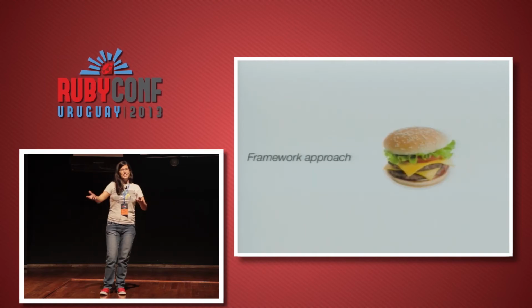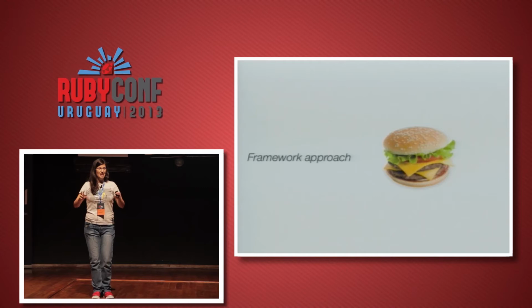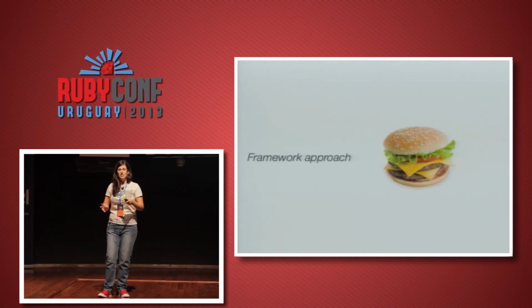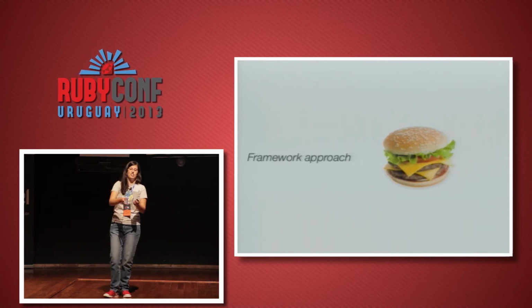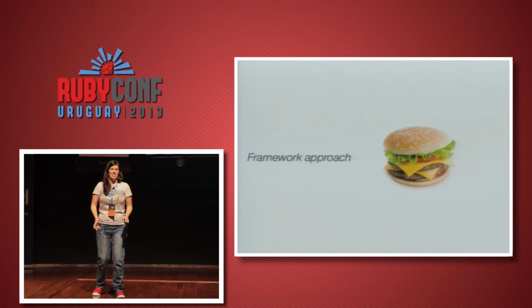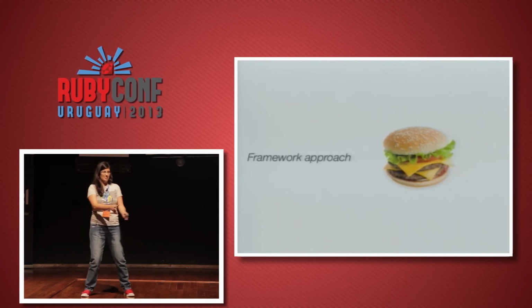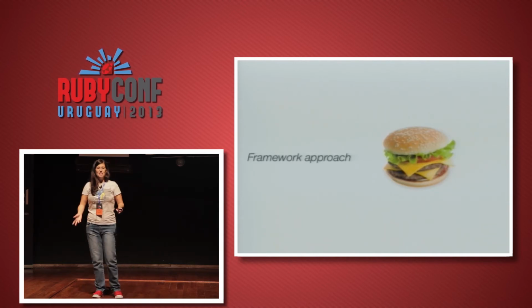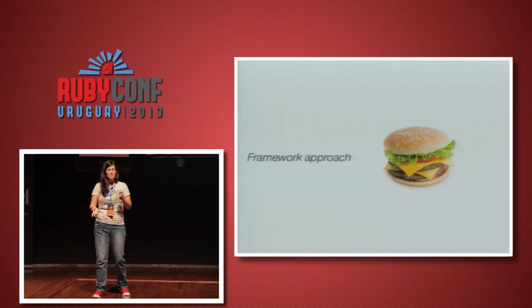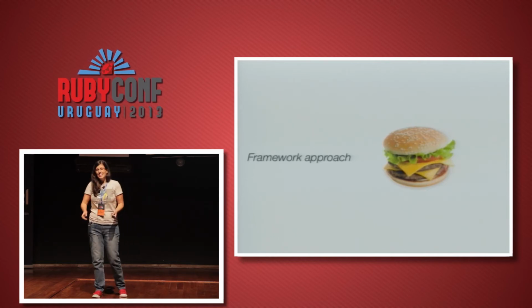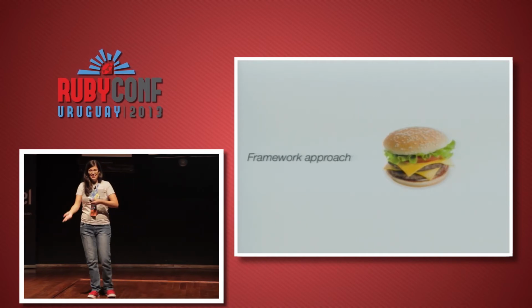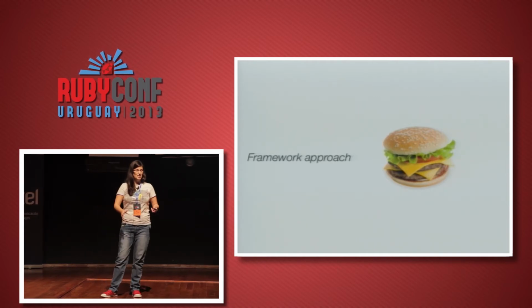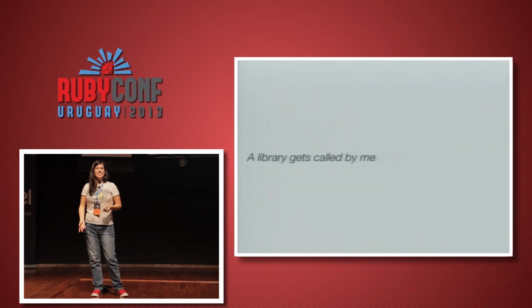And the framework approach gives you something that is ready, it's faster, but then afterwards, if you want to take out something or change something, things get more complicated. Imagine you just want to take out the ketchup between the onion, so this is like take it or leave it, or start from scratch. So this is the same concept with libraries and frameworks. And this is a typical war. You have Rails, Sinatra, Ember, and Backbone. So it's always the same story.